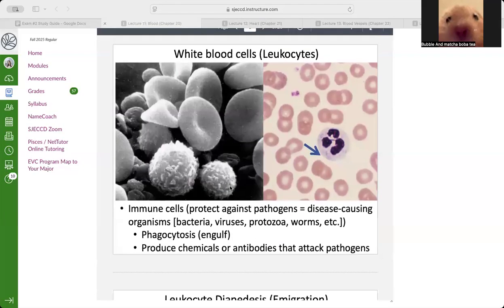So let's start with leukocytes. The production of leukocytes is called leukopoiesis. So one is erythropoiesis, the other is leukopoiesis. They are big round white blood cells, much larger than the red blood cells, and they act as immune cells against pathogens like bacteria, viruses, and worms. Their modes of defense are phagocytosis, where they engulf it, form a vesicle, and break it down, or they produce chemicals or antibodies that attack the pathogens, like toxins that would kill the worm. They attach to the pathogens and target them for the immune system. So the immune system tracks them down and destroys those bacteria or viruses.